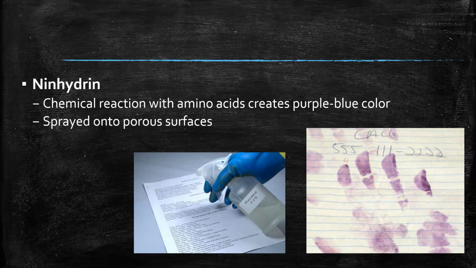It will absorb into places where it's not needed. So the paper that's still white, it just absorbed into that. But the places where there were fingerprints and sweat left behind, it actually stuck to it and then developed into a purpley blue color. And this is a relatively quick result. Within an hour or two, you'll get nice developed dark prints.